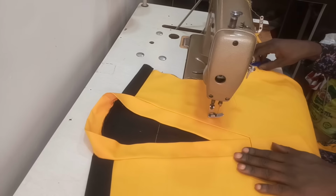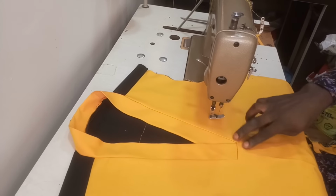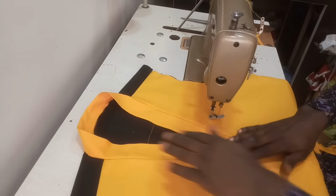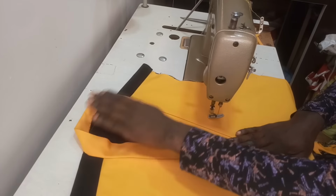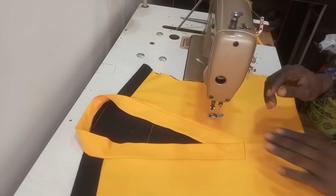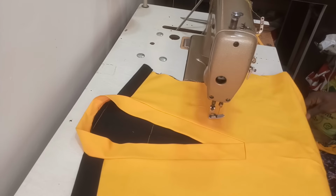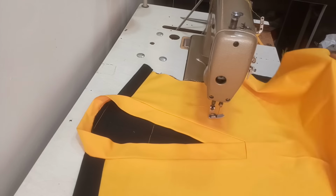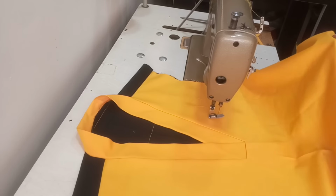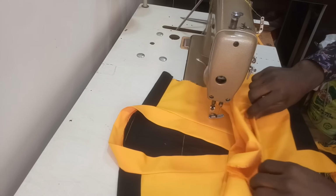So this is what we have so far. I believe you can see it. So here I already did a clean ironing on this part and I made sure it's balanced very well. And the neck also is not warping. So now I will have to turn this upward. Just lift it up a little bit. Make sure it's still very balanced. Lift it up well.